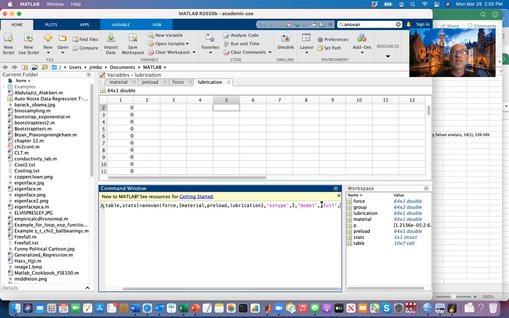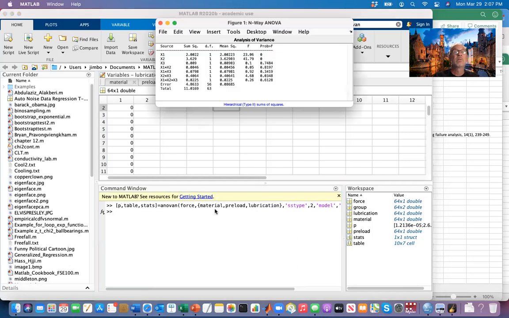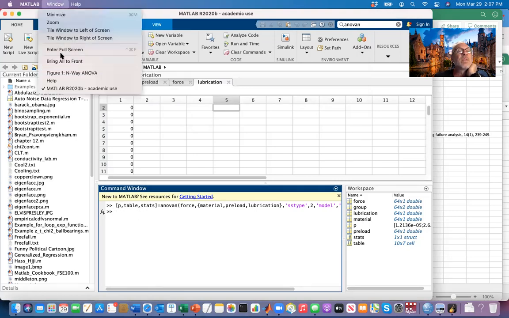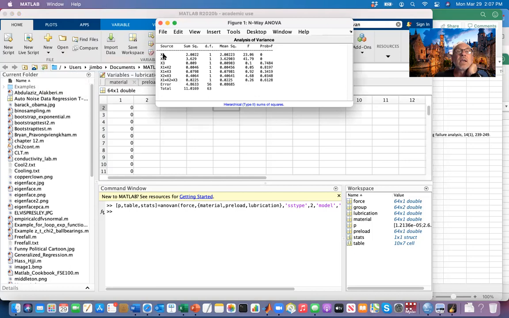Okay, and then model full. Oh, alpha. Sorry, I think I've got alpha, comma, 0.05. It could be 0.01, but we'll put 0.05 for this one. All right, now we can run it. And Matlab thought for very little time. One of the things that may be irritating you is that we get all this X1, X2, X3, and you have to keep track of all this stuff.